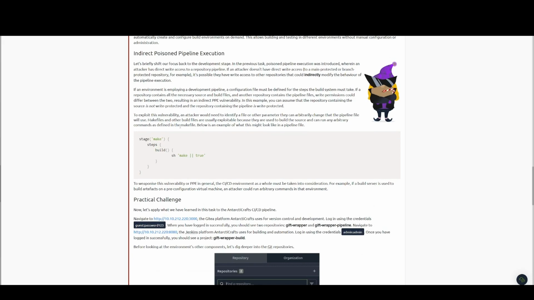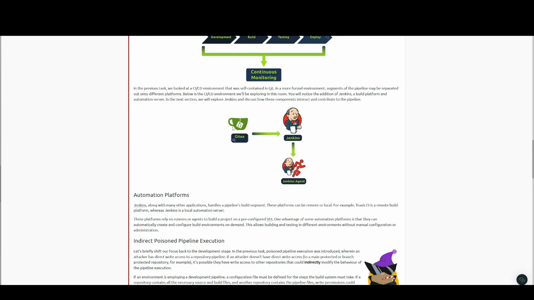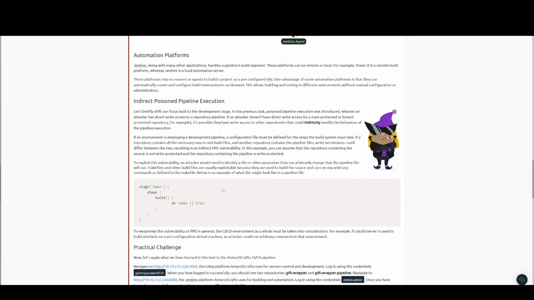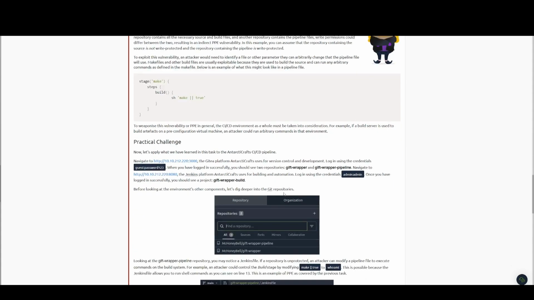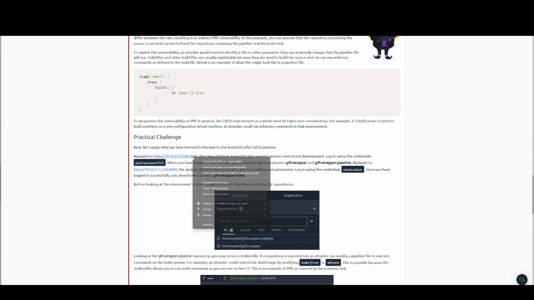In this case, we need to identify different entry points. For the Git, it would be a file or a repository that we have access to and can modify. In order to do that, we need to check every artifact, every place where we can change something, and see how we can modify it to leverage and exploit it. So we have a practical example.